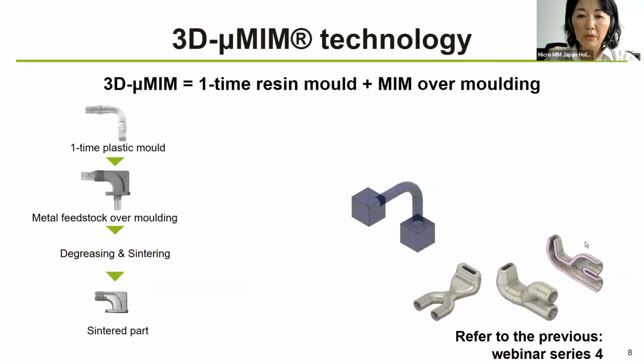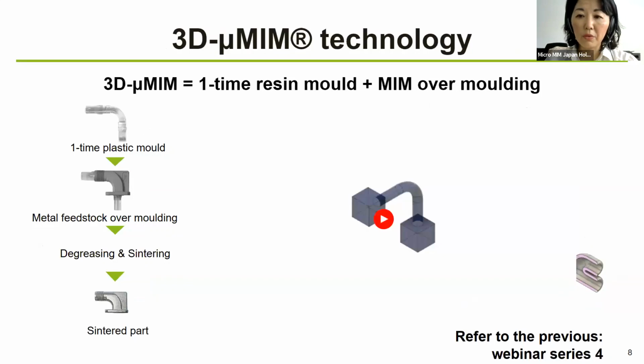The 3D micro-MIM technology is something that you probably have not heard of, because this is our own term. And 3D micro-MIM is something that uses a one-time resin mold. That is this one. So we create this one-time plastic mold in the plastic department in our company. That means we need a mold to create this shape first. And then this is inserted into the MIM mold, which is called the second mold in this case. So the overmolding is happening in that second mold. And when it comes out, it looks like this.